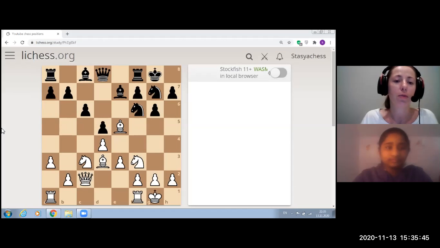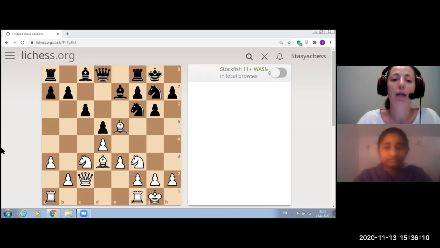It's also important to look at the position of your pieces, because if all your pieces are on the queen side, it's probably not the best plan to start activities on the king side. Controlling the open files is also important, and one of the most important things is the pawn structure. If you know some typical pawn structures, it helps you find a plan.